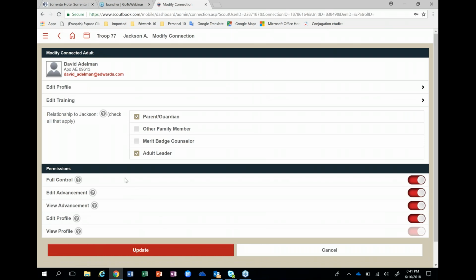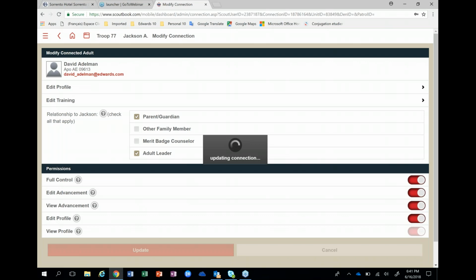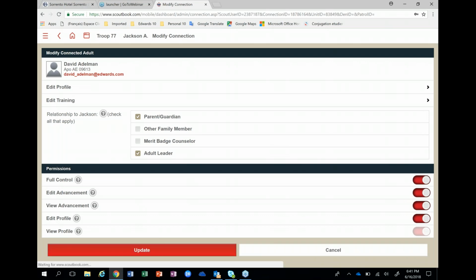All you have to do is check the parent box and hit the update button. Once it closes out of the screen, it should give you the little dial in the center. Yep, there we go. And once it does that, just click on that home button again. We'll go all the way back to the beginning and walk it back through.